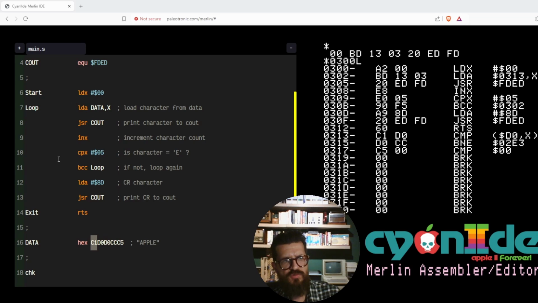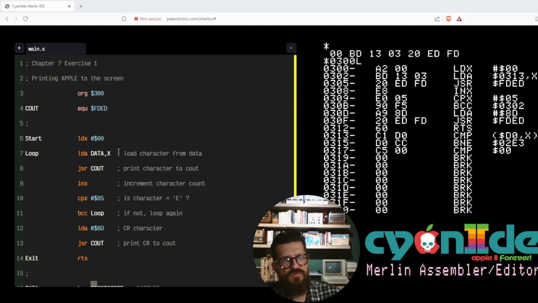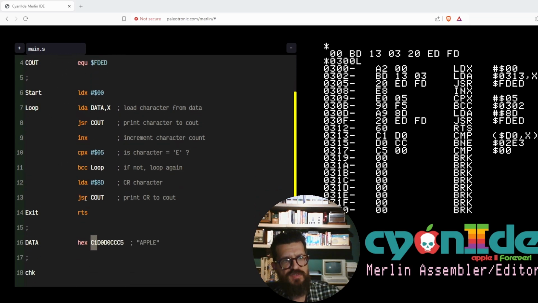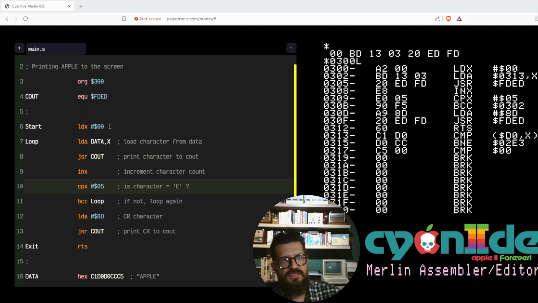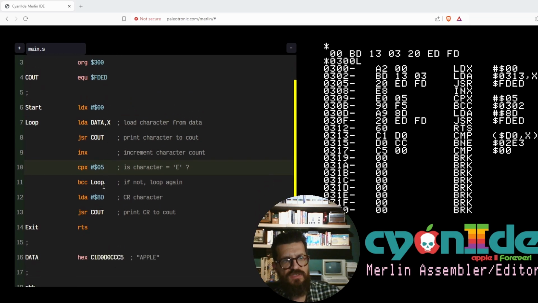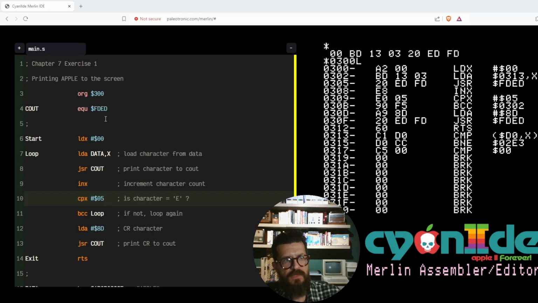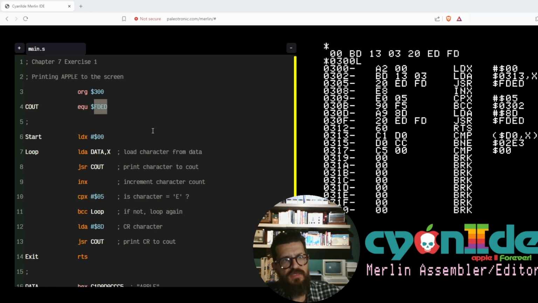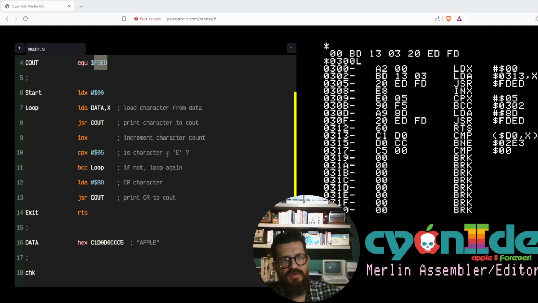And then, as we saw in the lesson where we discussed this particular exercise, we have a loop, and in this loop we are traversing and loading each character one at a time in the X register, and using that, by using this particular subroutine, to print one by one to the screen.